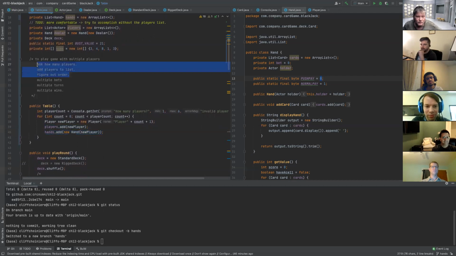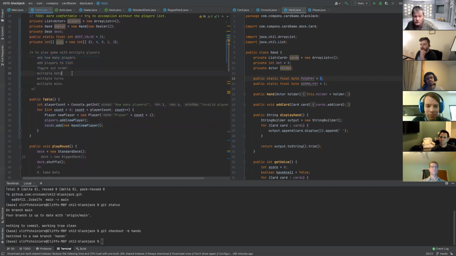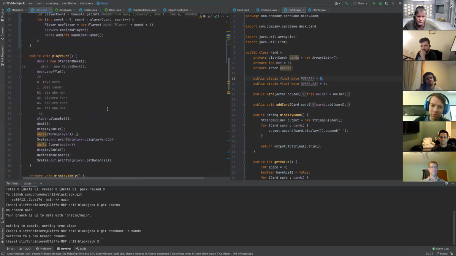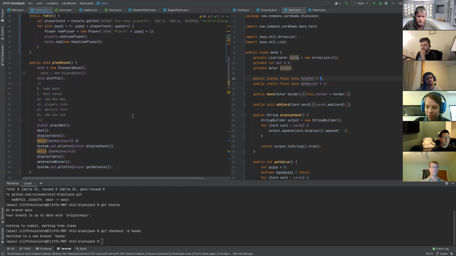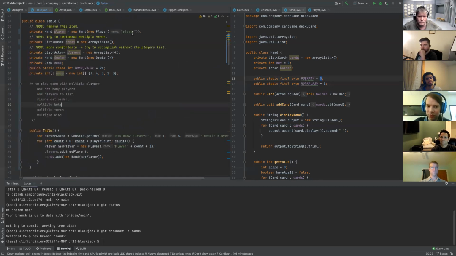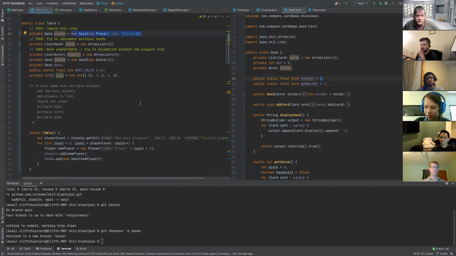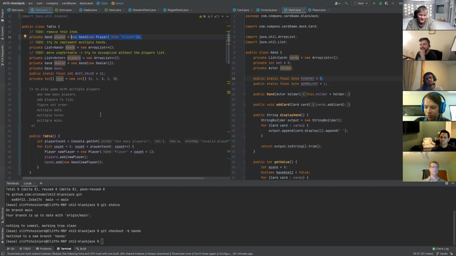So we have this, again, our order can just be the order that the hands are in the hand array. So now we get to do multiple bets. Didn't you do that already? What's that? Didn't you do that already? Do what? Because if you look down, the way that you created the player, you did hand player equals new hand, new player. Right here, yeah. I'm sorry, it's up. Yeah, no worries. I realized what you were going for. So you're already creating the player in the hand. So you really don't need the list.